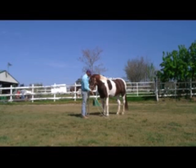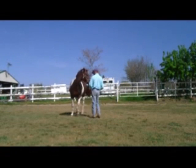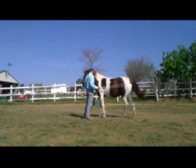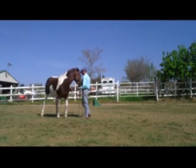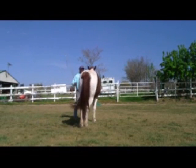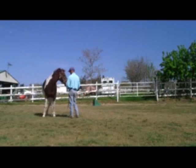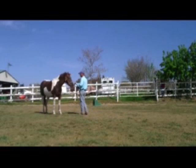Always praise the horses when they're doing well. I'm going to let her know she just made a mistake but she's alright, then start the exercise again, keeping her nose right there on my shirt. She's doing pretty good once again. This exercise may take you two or three weeks to get through — it's an outstanding exercise and the best way I know to get horses out of biting. It's all just aggressive behavior: the horse thinks they're in charge of the pecking order, and by doing this exercise we're showing the horse that we're in charge.